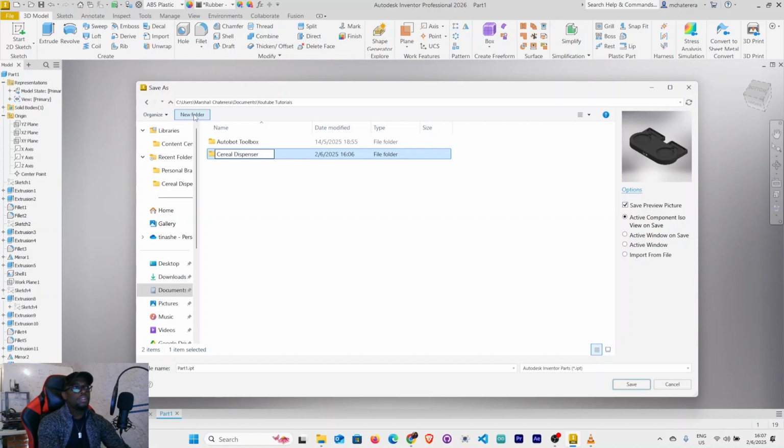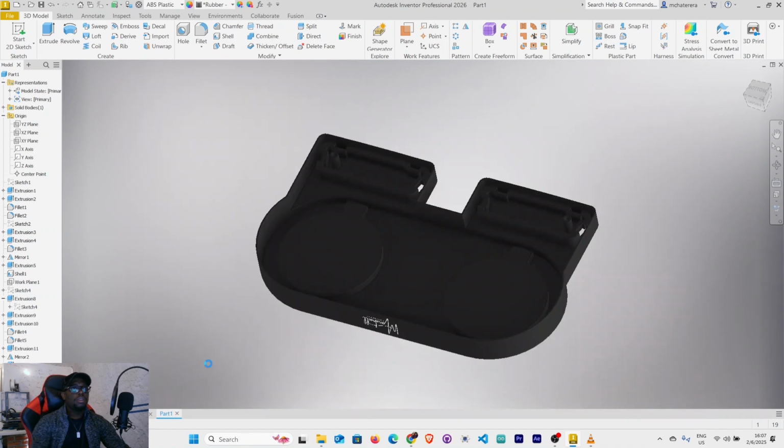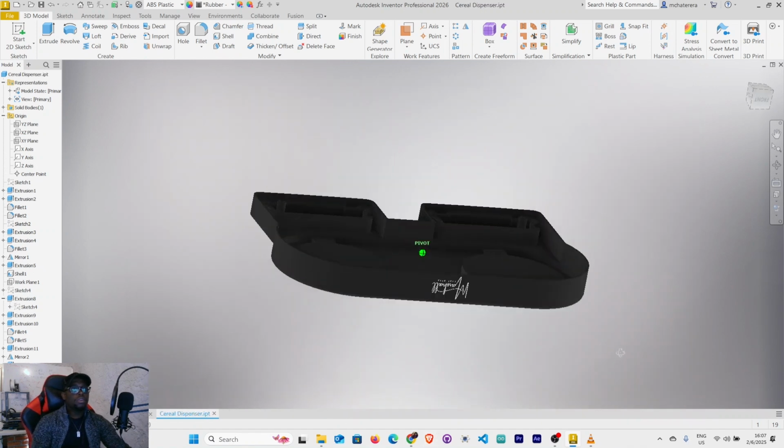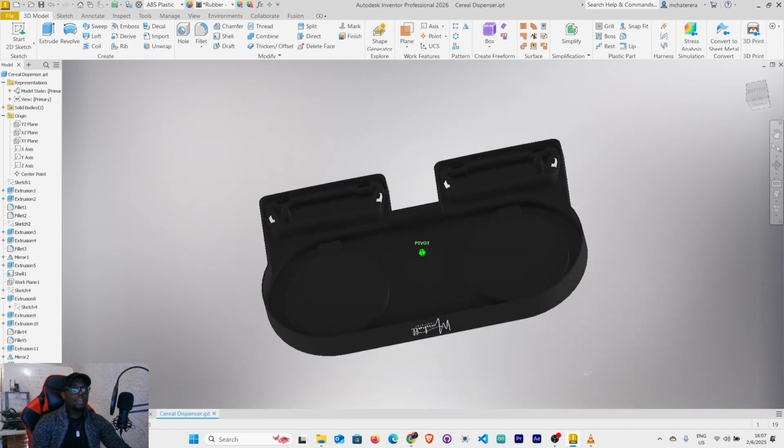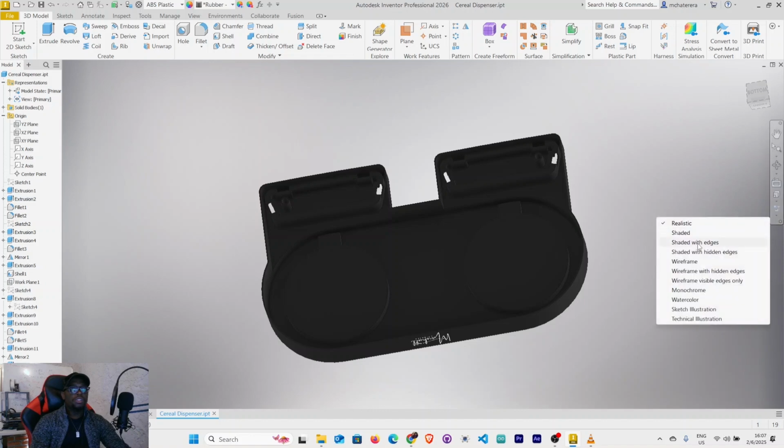Not you, Siri. All right. And then name of this file. I'm still recording. Serial dispenser. All right. So for this, let me change my view to shaded with edges.